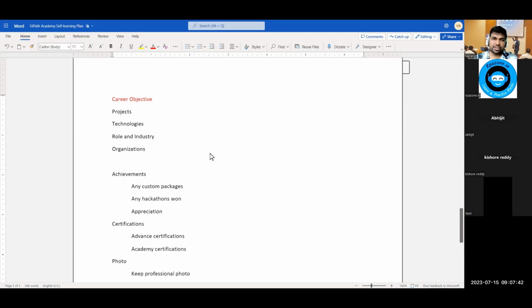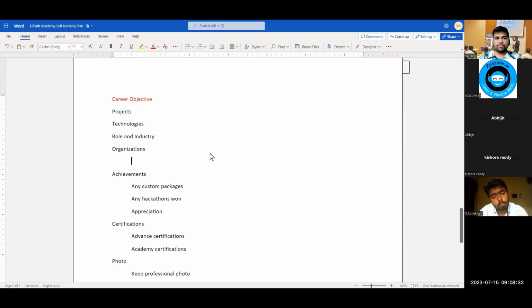So mention important organizations. If you worked one to two months in one organization, and you're skipping that part, don't add it to your profile. For some reason they have removed you or you left the organization, don't add anything that is less than 2 to 3 months of experience in your resume. You can say that you were looking for a job and that is the reason for the gap, or you needed to travel and that is the reason you took this gap. That's fair enough. Don't keep anything less than 2 months. It doesn't seem to be too good.